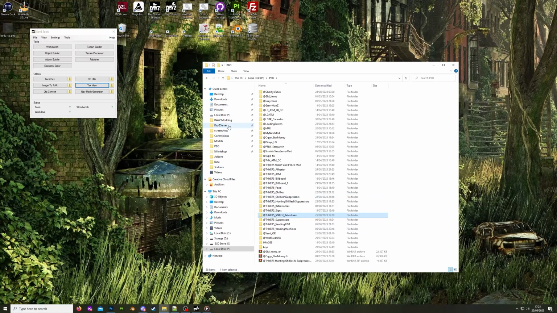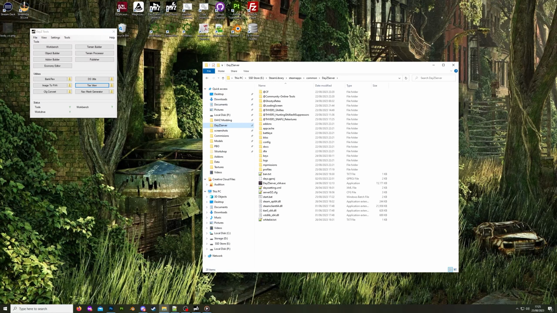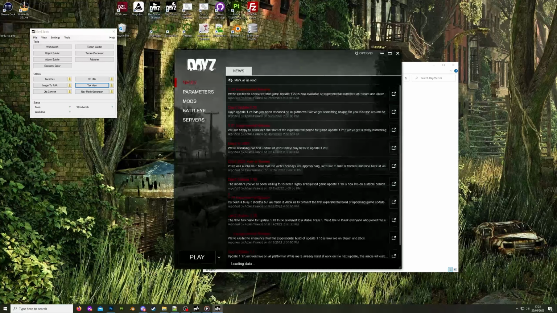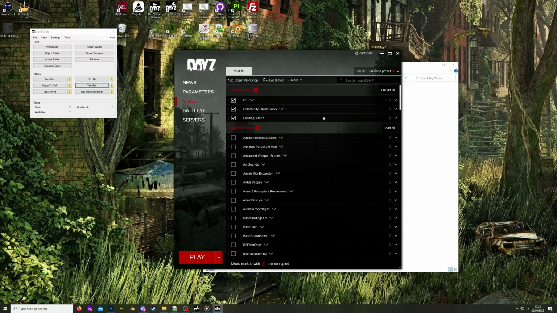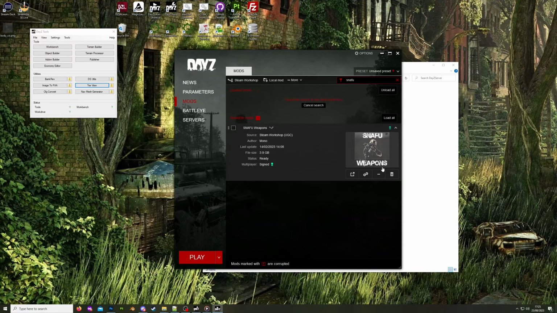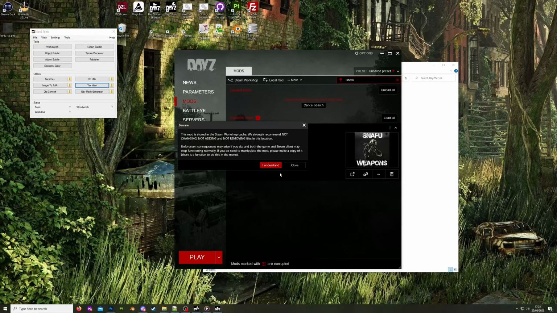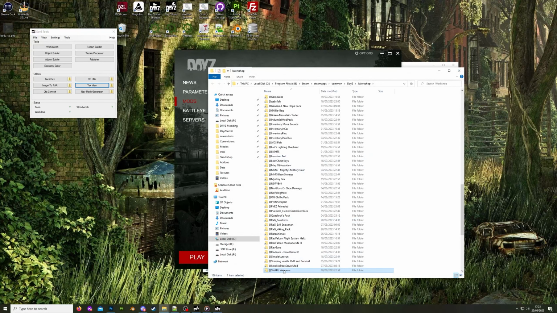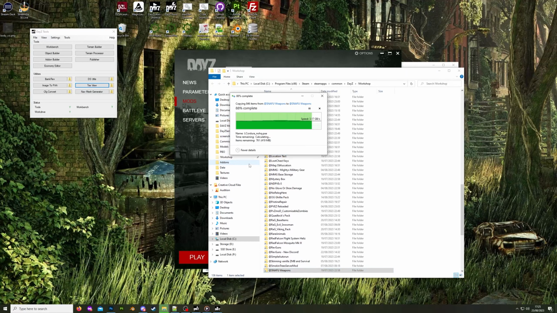I'm going to copy that in there. We're also going to need the SNAFU Weapons Mod in here as well. So if we open up our launcher, go to mods, search for SNAFU, click on the three dots and open an Explorer, and we're going to copy that into our Daisy server folder also.